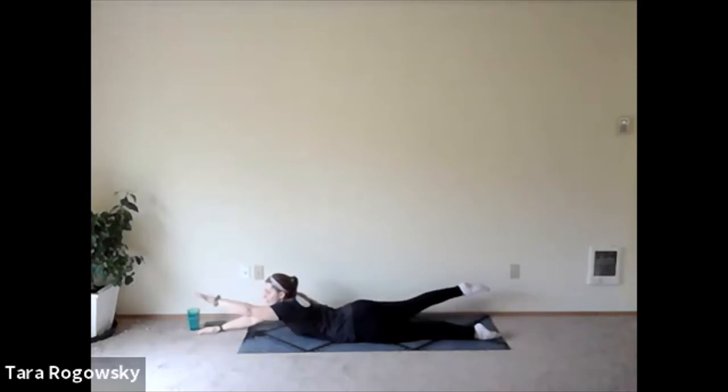Extend your right arm out in front of you, raise it off the ground, extend your left leg behind you, raise it off the ground, and then come down. So these are called alternating supermans.